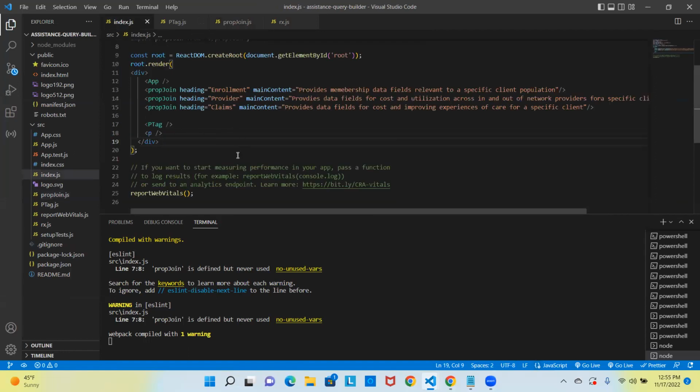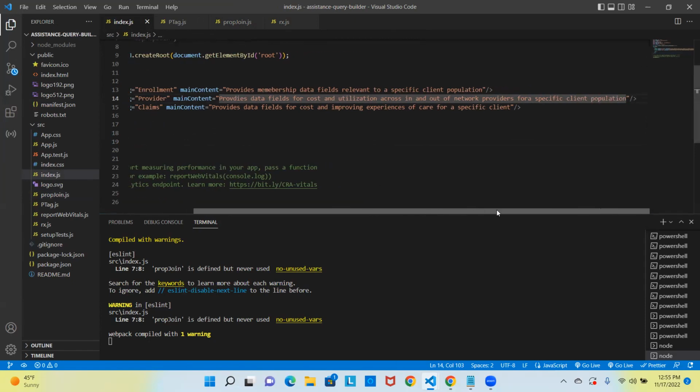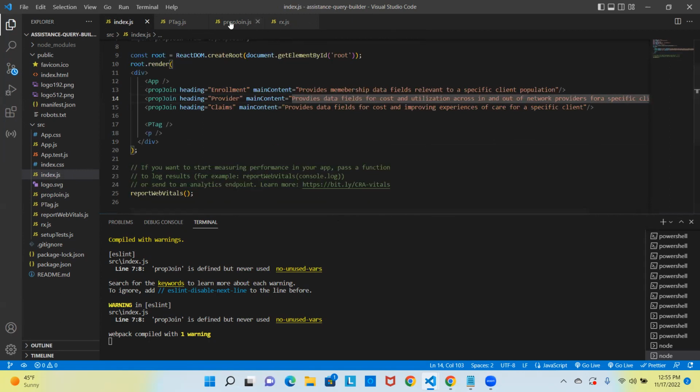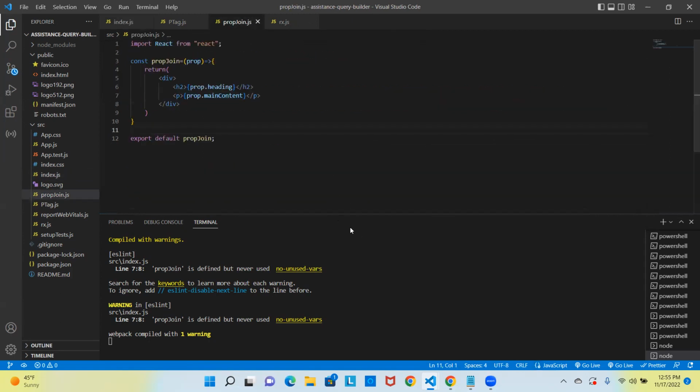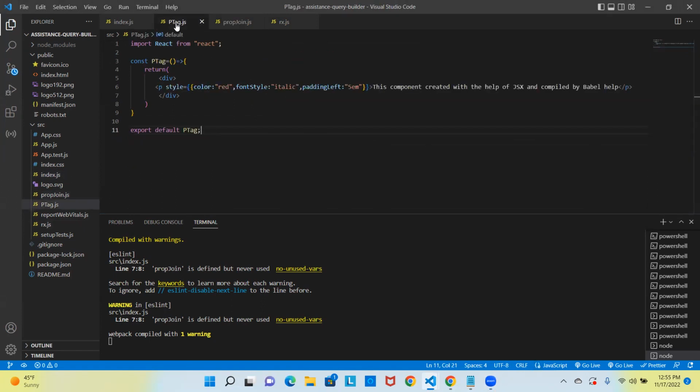I didn't get the output for props, but I have written everything correctly, and I don't know where the mistake is. Yesterday you said some simple P tag program that I created in the index.js also didn't work.